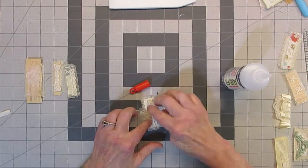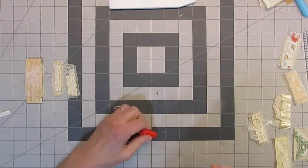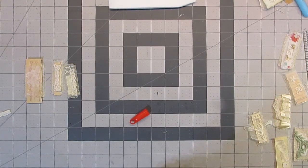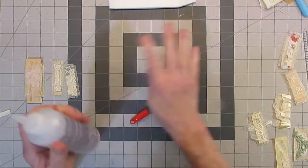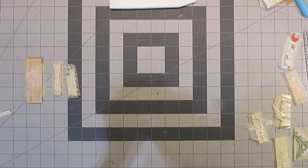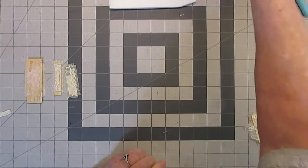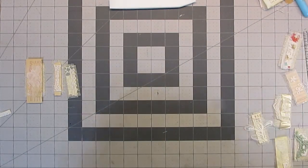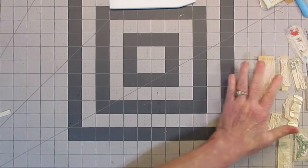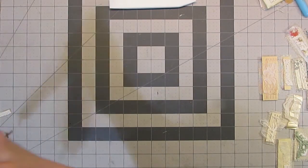Ta-da! Now, dry. Don't stick to me, just dry. I'm putting these aside over here because I'm going to need this space. Oh, man. I gotta situate myself. Situate, as they say. Okay, here it is.